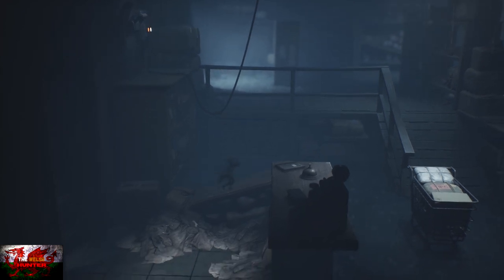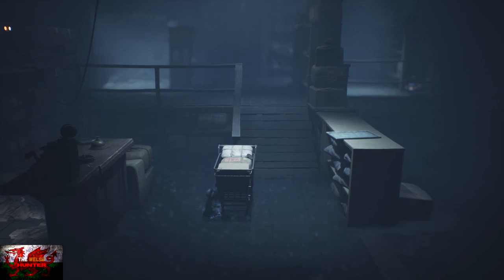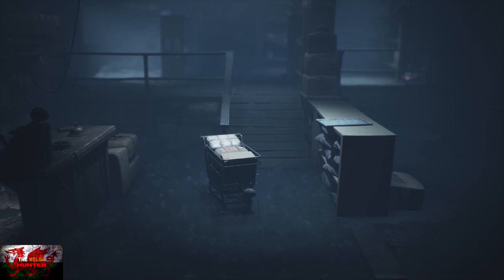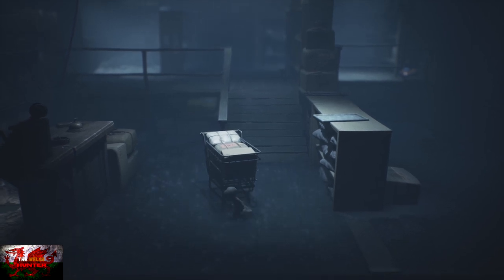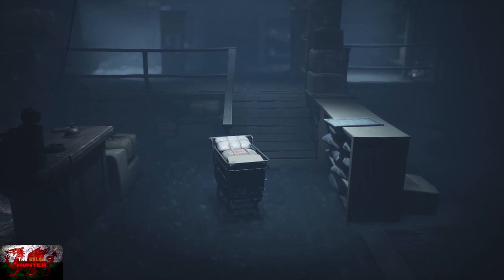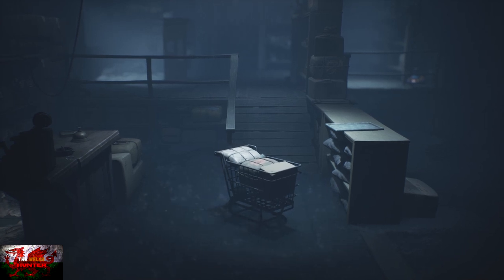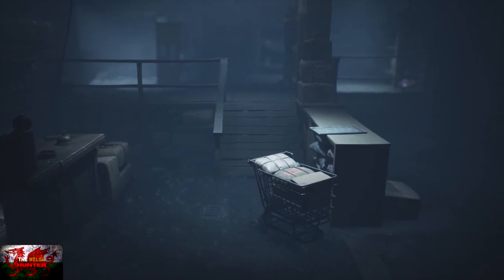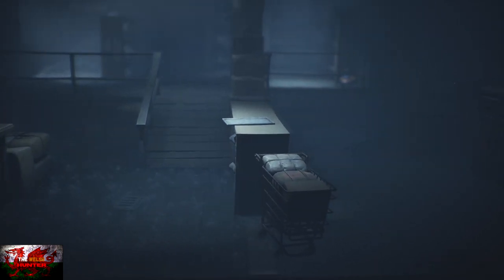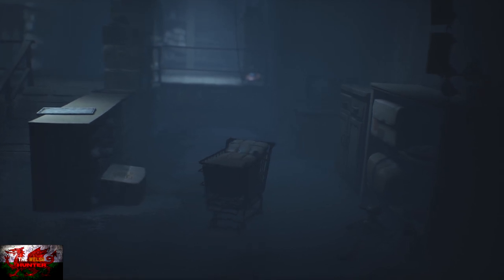So now we can jump back down. The electricity's off at the minute, so we can jump into the water. And what we need to do is grab this trolley now and put it the other side of these shelves. There's a way that you've got to grab it, otherwise the trolley's going to start, like in real life, catching on absolutely nothing like it's doing right now, and spinning out of control, very much like real life shopping carts.